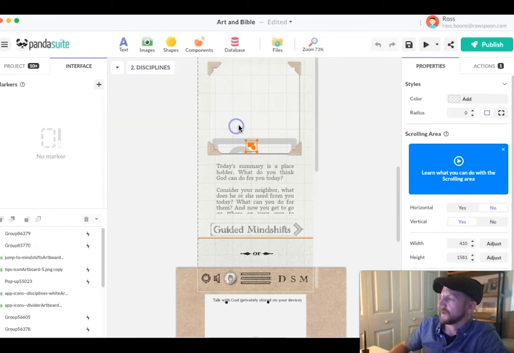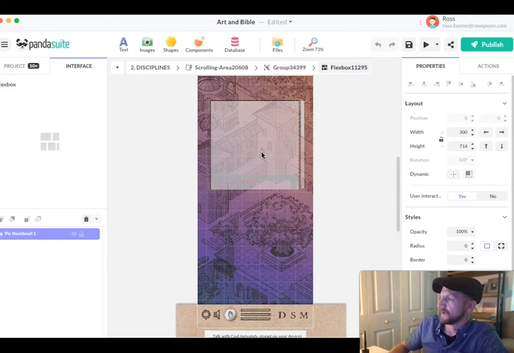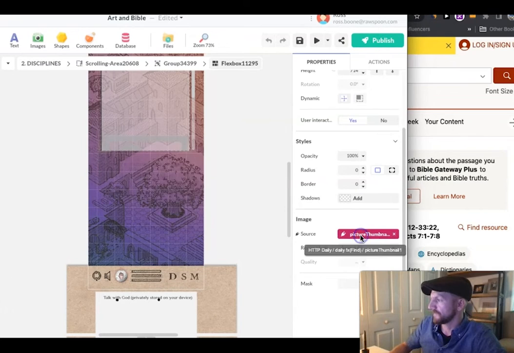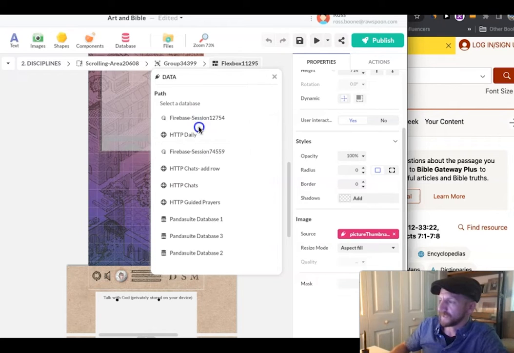So as an example here, I am going to click into this image that I want right here. I want this image to display one specific image in today's row in the spreadsheet. So that data is held down here, and I've already plugged it in, but here's what you do. You go to select your database, which you should have already brought in as an HTTP component and connected the API. I use Sheety, SHEETY.com as an API so that PandaSuite can interpret my spreadsheet.